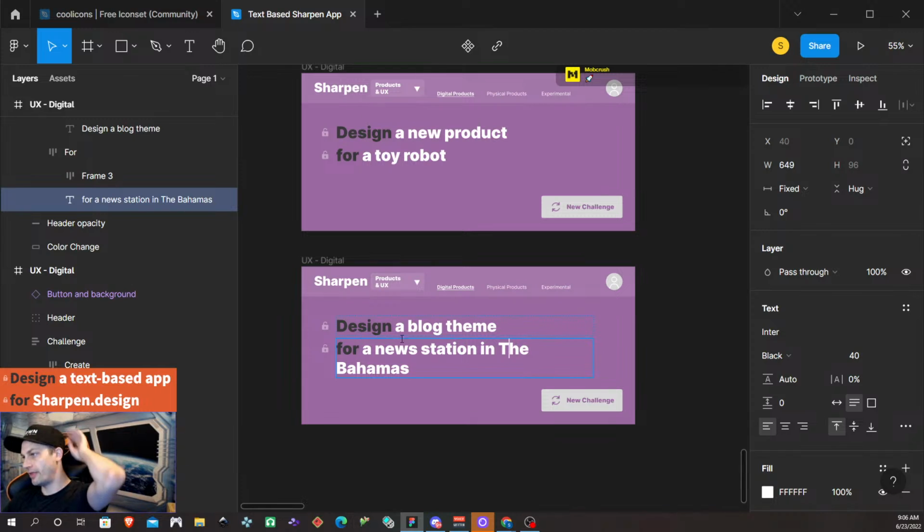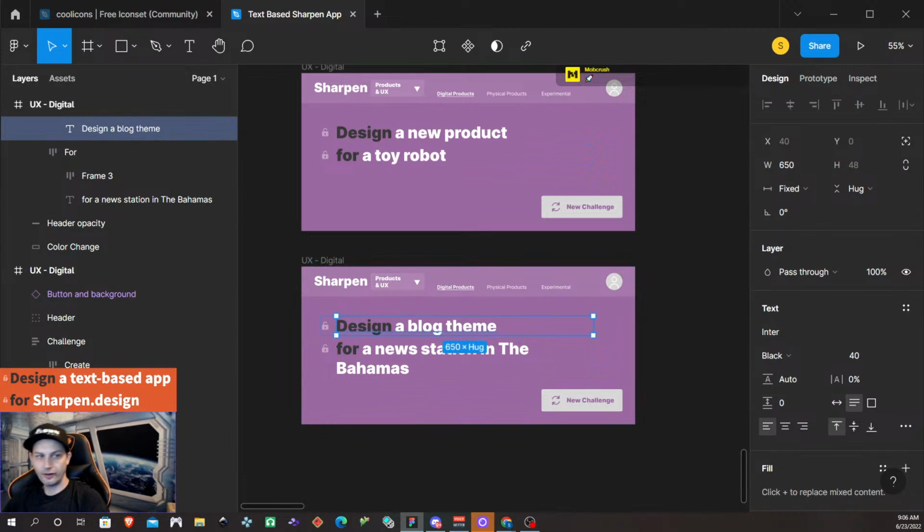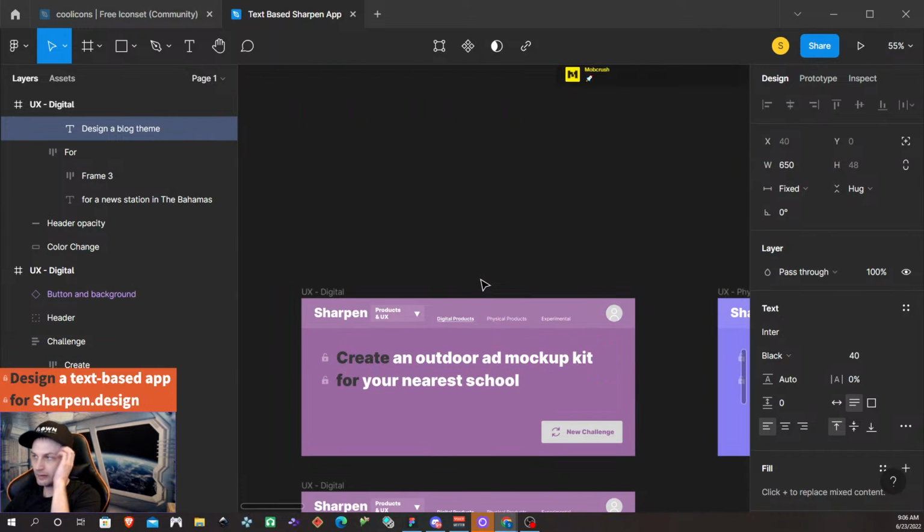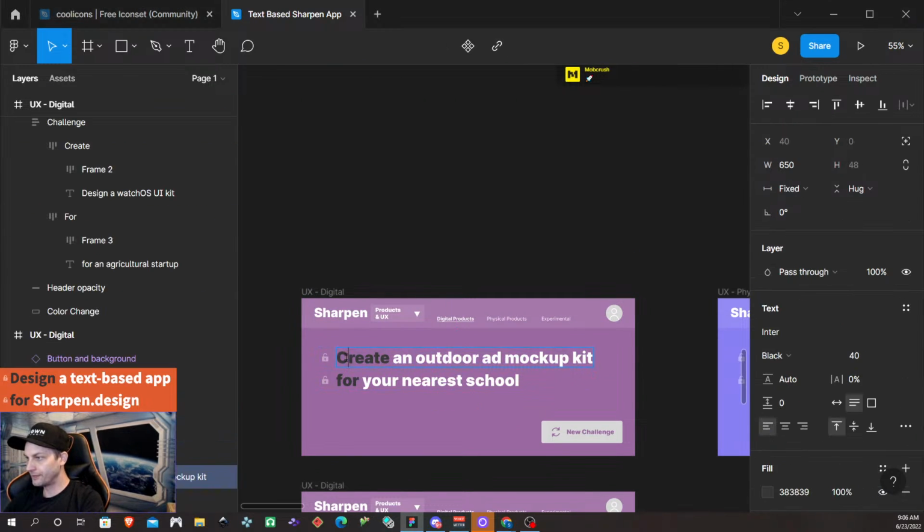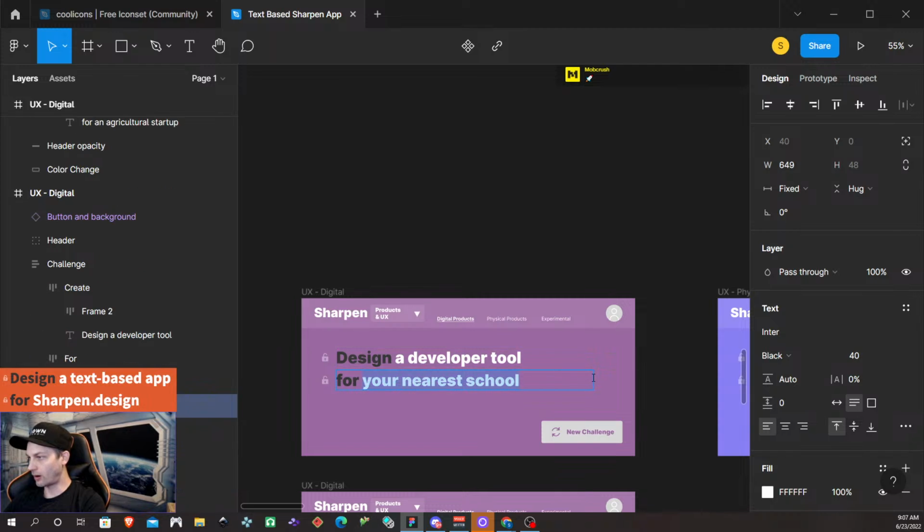For a news station in the Bahamas. Okay. So then let's do one more for that one, and I'll change this one. Design a developer tool for a remote controlled car. Cool. Okay.